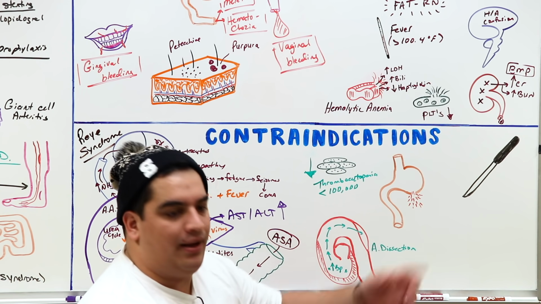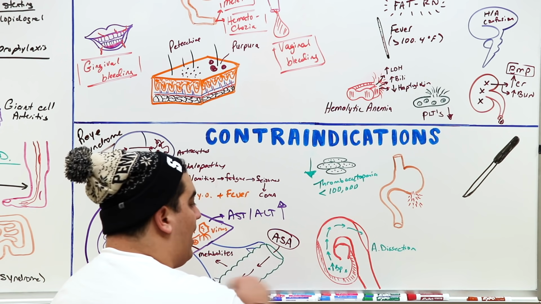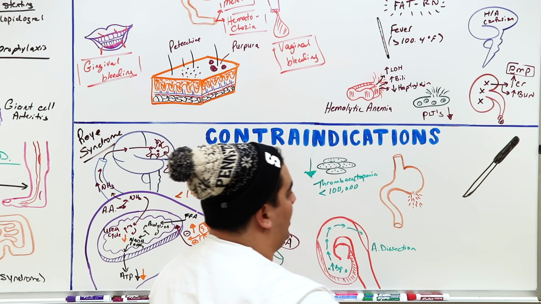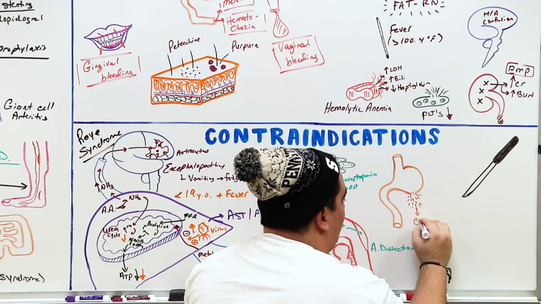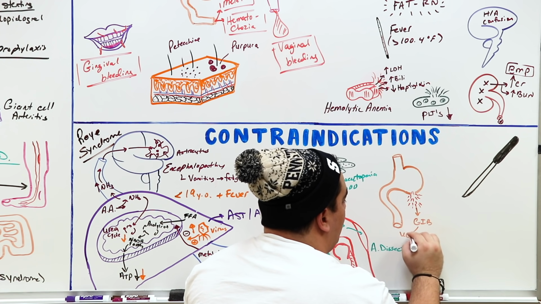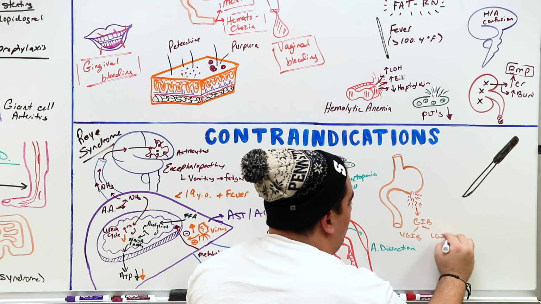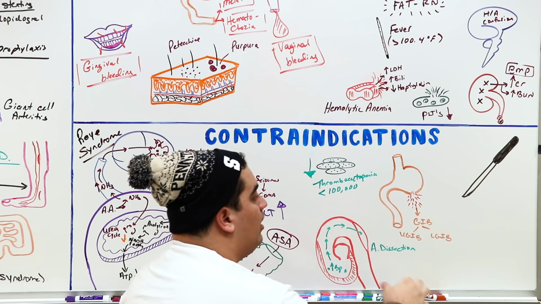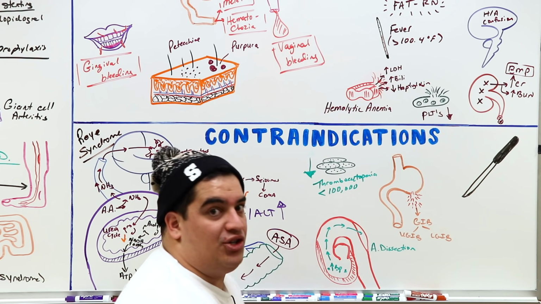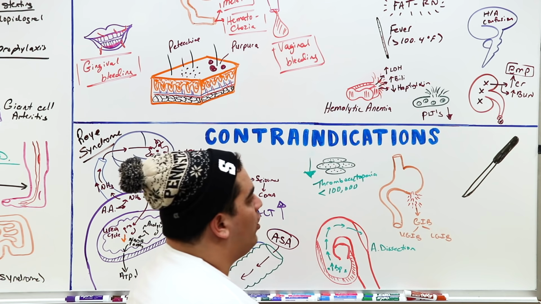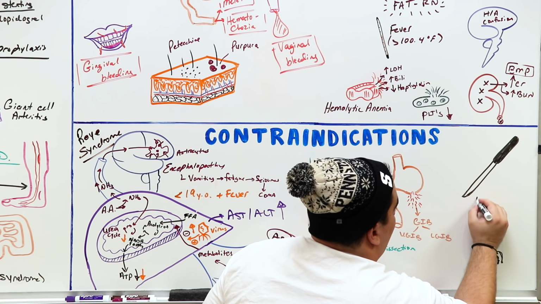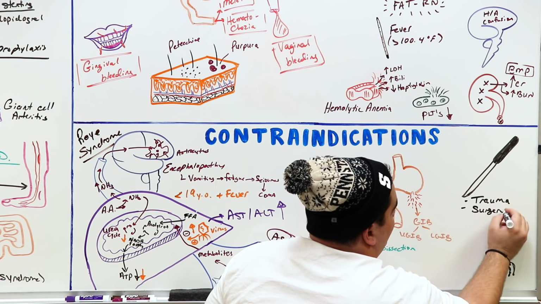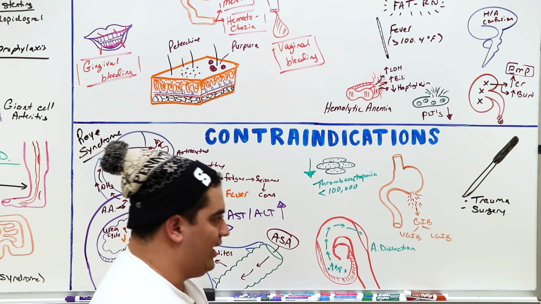Well, that's another reason why you wouldn't want to give this. If they're already bleeding, if someone has maybe a perforated peptic ulcer, or some type of GI bleed, all right, this could be a problem if someone is having a GI bleed, whether it be an upper GI bleed or a lower GI bleed. Or if someone's having an intracranial bleed, particularly maybe a subarachnoid hemorrhage, you don't want to give them that medication. Or if there's some type of trauma, so maybe they were stabbed, or maybe they went under the knife for some type of really intense surgery. That's another indication of where you're not going to want to give this medication.